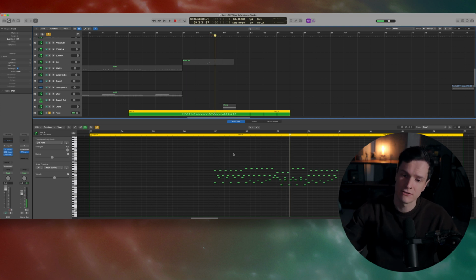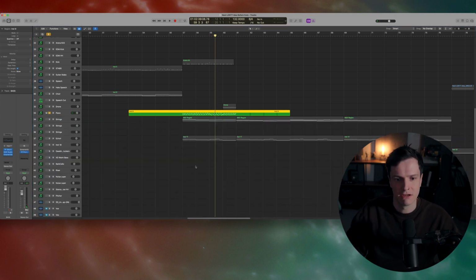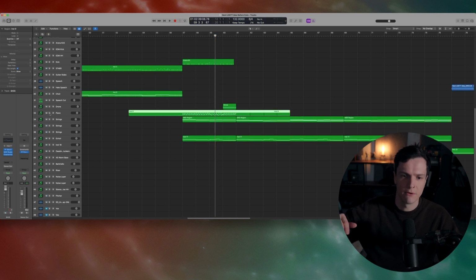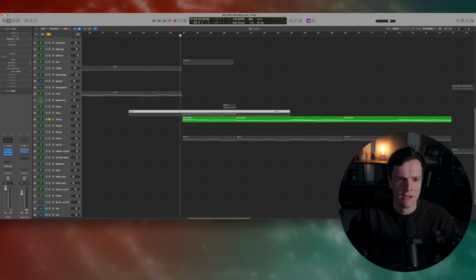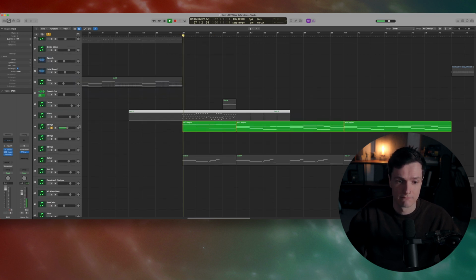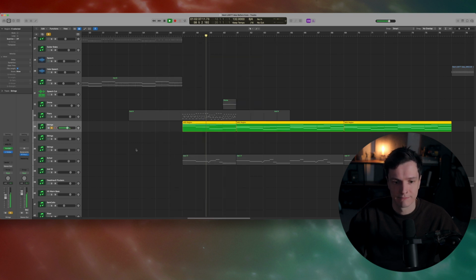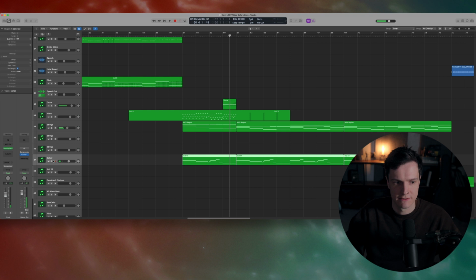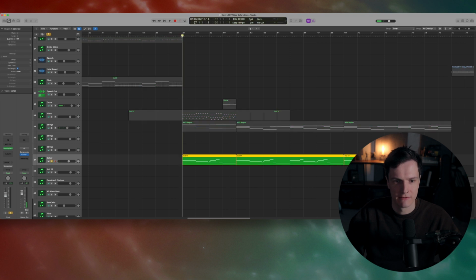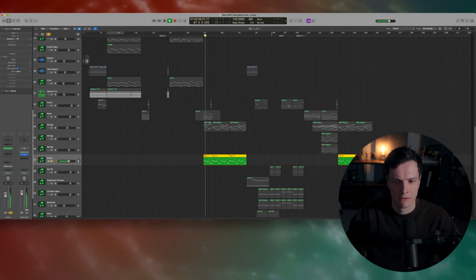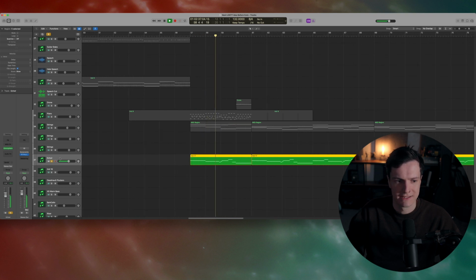I changed the notes here, shifted things around a bit to freshen the ear up. You can hear I've got the notes going higher and then shifting a bit more in the lower range. But I added some strings. Chamber Strings by Spitfire. Really beautiful strings, very quick to dial in. Then this E choir thing, just to add some sort of etherealness.